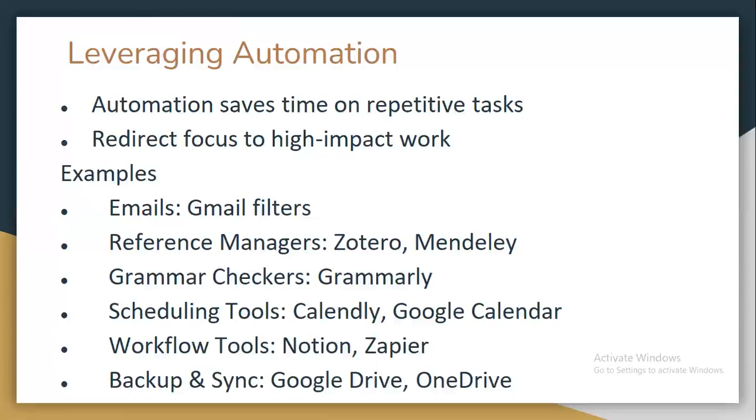So you can look at your Google Drive or your OneDrive, and all of those are ways to automatically back up your work or back up your files. And then in the case of any loss, you know that you are safe. All right. But you don't have to do any backup yourself, because the system has been automated, or because you have a tool that can automate that, then you know you are good to go.